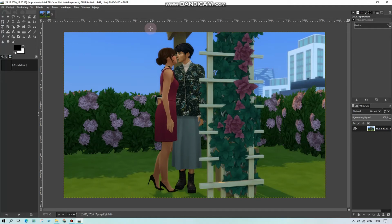Okay, so somebody asked me to do a tutorial of how I would edit without using reshade. I don't really know why, since I'm not that good at editing. I can do the basics, but I just thought, why not? I might as well just show you. And this is the picture I've chosen.